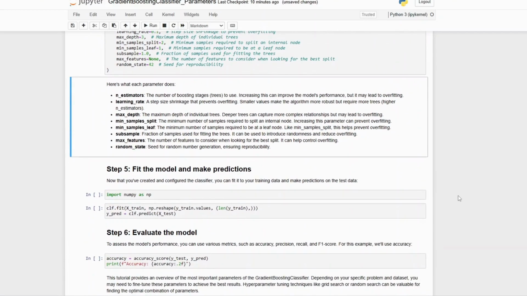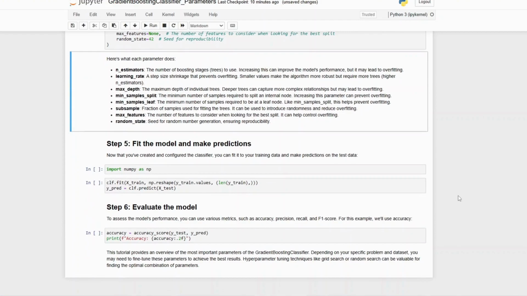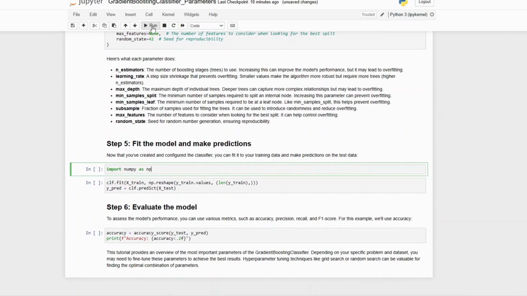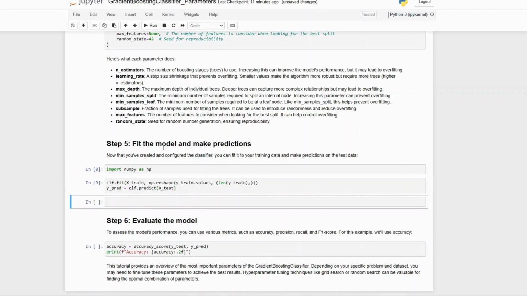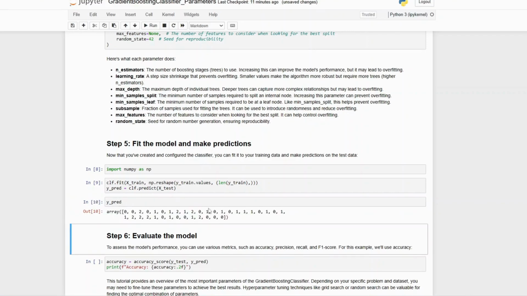And once we've done this, we can make some predictions using this classifier and algorithm with all of the parameters that we've specified. So that's what I'll do here. And just to show you, I have now trained this classifier on the data, and I have also created a prediction, which we can easily see by running this cell.